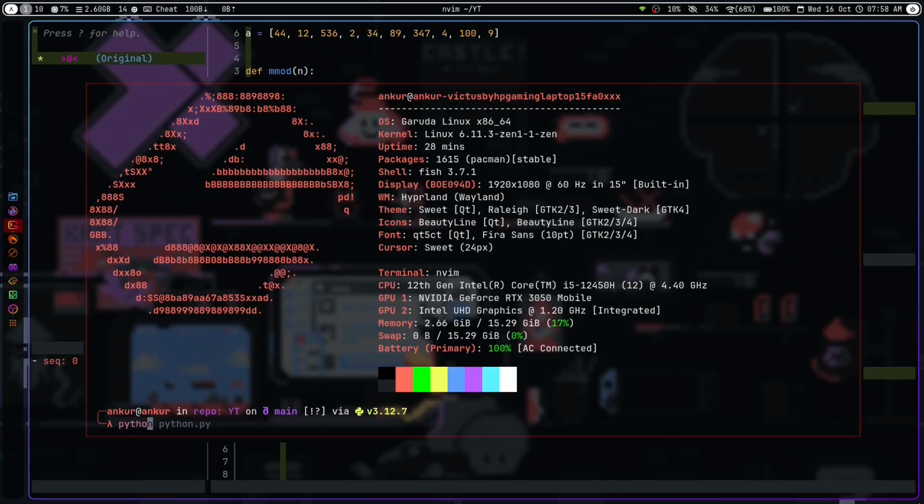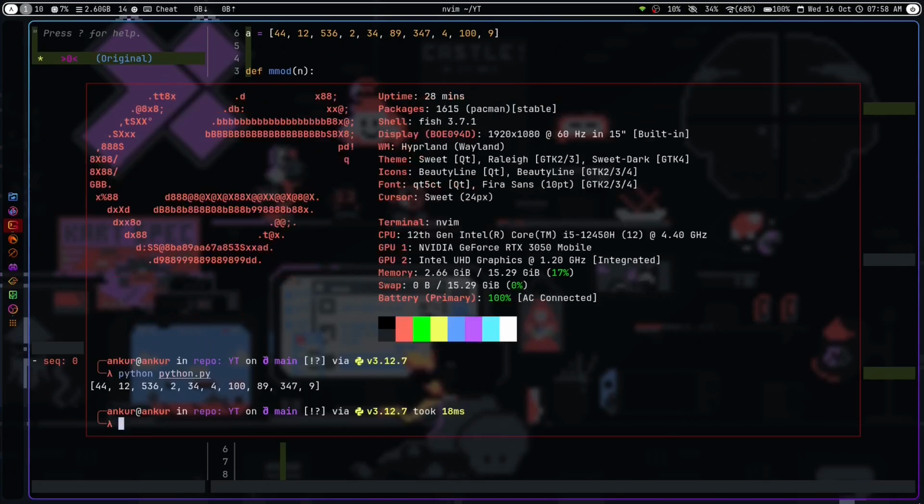So if I run Python, here you can see we have got the same result. We have 89 in the third last, then 347 in the second last, and 9 in the last. The first section contains even elements, and the second section contains odd elements.